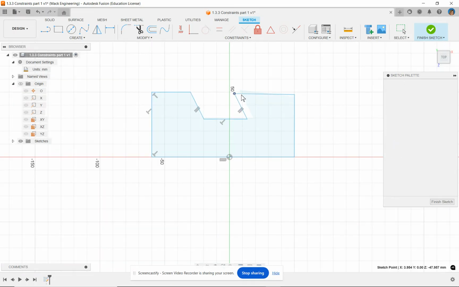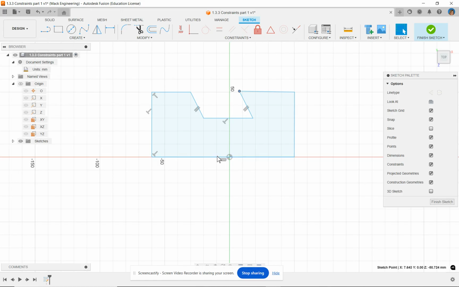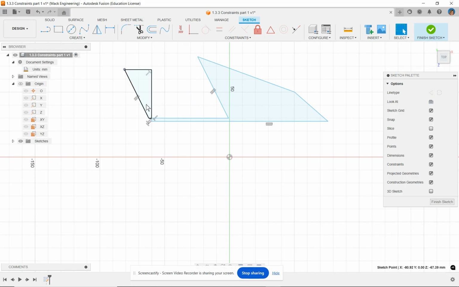So at this point, what I want you to do is just play around with this and notice how no matter what you do, those constraints keep everything according to how it's locked. These 2 are parallel. No matter how much I change these points here, these 2 will always be parallel.